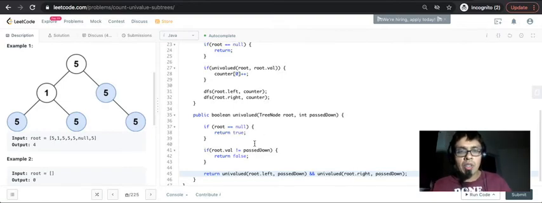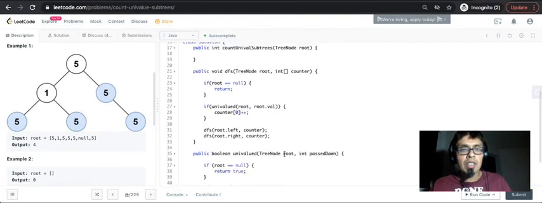The passedDown value will always be the same value that we originally passed down through the tree from the original iteration. You can say root.val, whatnot, it doesn't matter. This condition will have to hold true throughout the entire recursion. So that should do it.